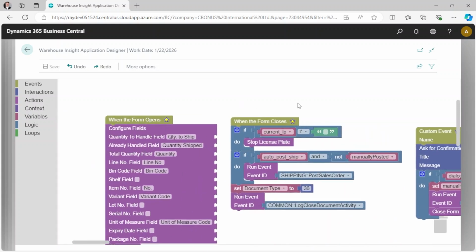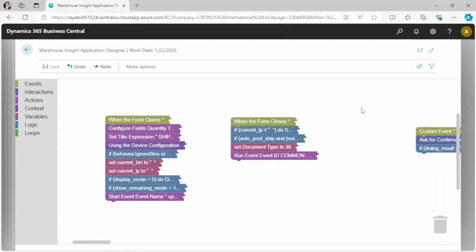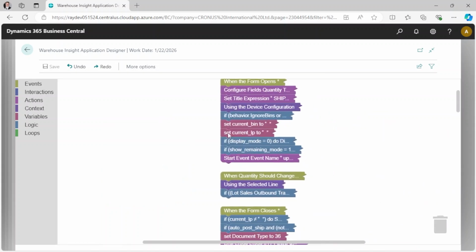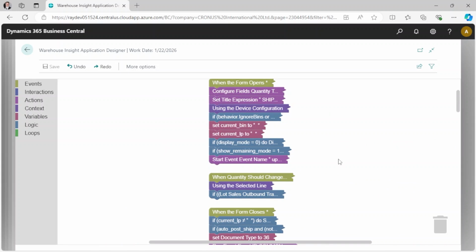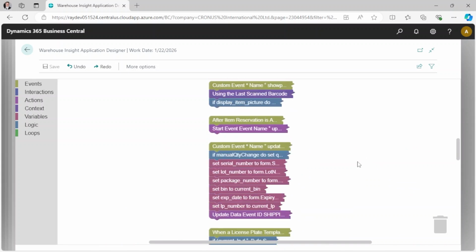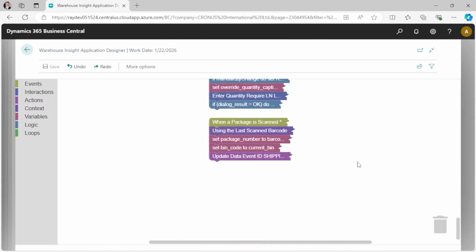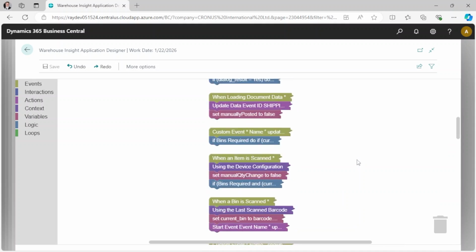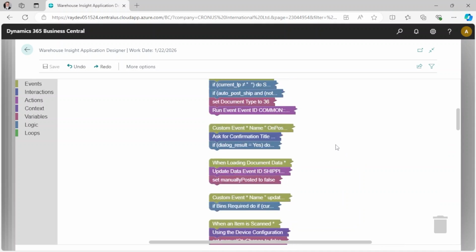Another option, if you're looking for something and not sure where it is on the page, is you can collapse all the blocks. Okay, so it gives it a little bit of a cleaner look, so you see just the top level and a brief summary of what's going on in there. And then you can also clean up the blocks, and this is going to stack them on top of each other. So now you don't have to scroll left and right anymore. You can just scroll up and down, and you'll be able to see all the blocks at the top level from the events that are being fired. And maybe that'll be easier for you to find what you're looking for.